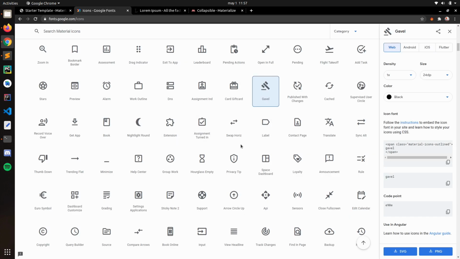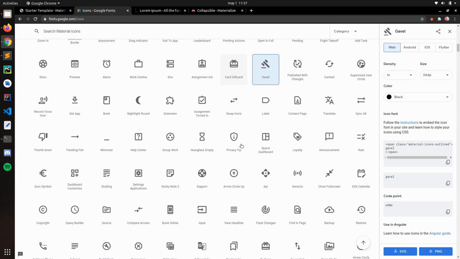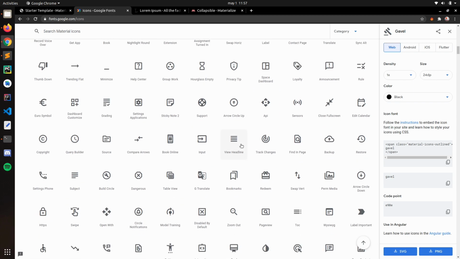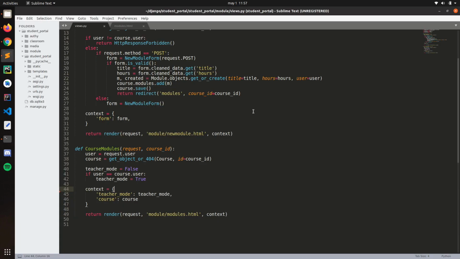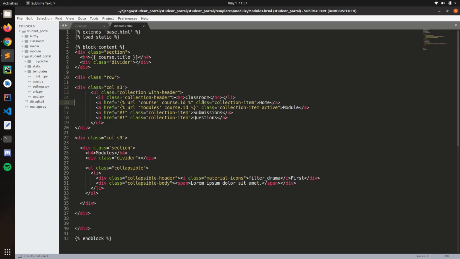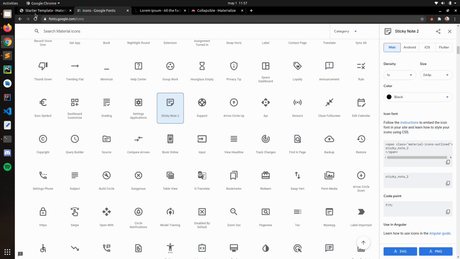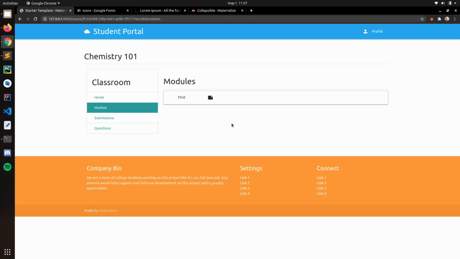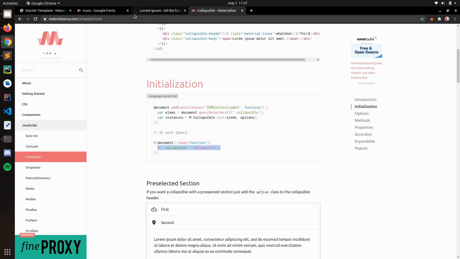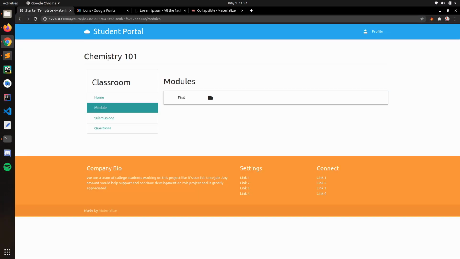Let me see what we can get. Let me put that one sticky note.